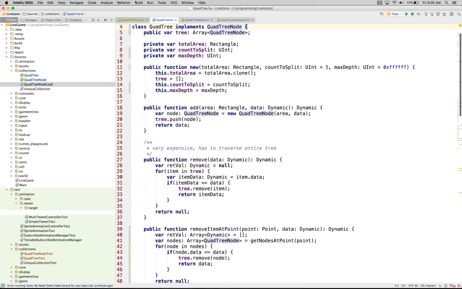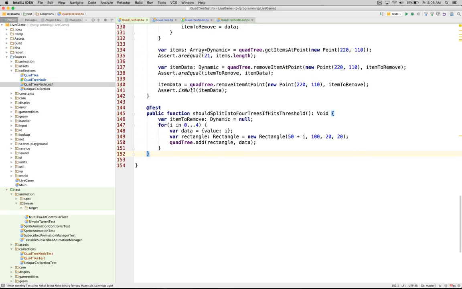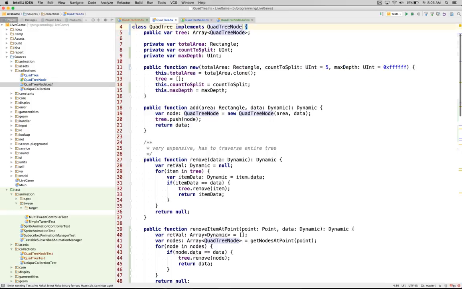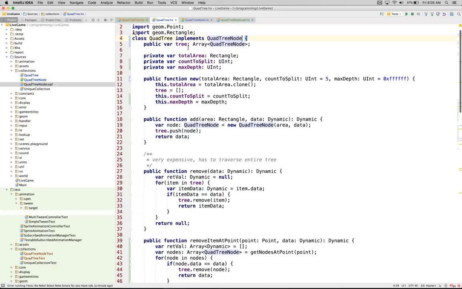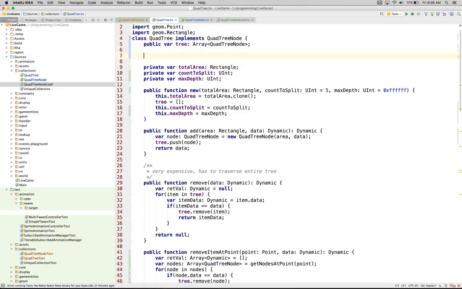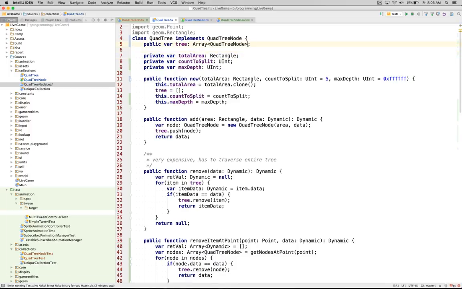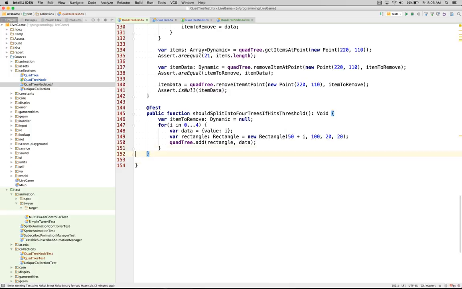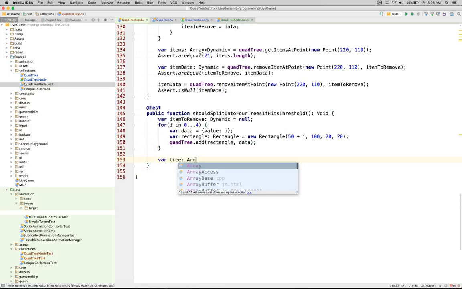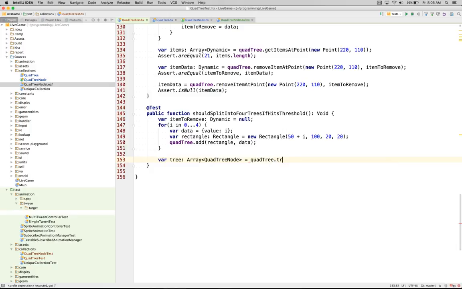Now, here we're going to say split into 4 trees if we hit a threshold. What we're going to need is a way to validate that. Actually, we have the public tree, so what we can do is validate that our tree, which is an array of quad tree node, quad tree tree.